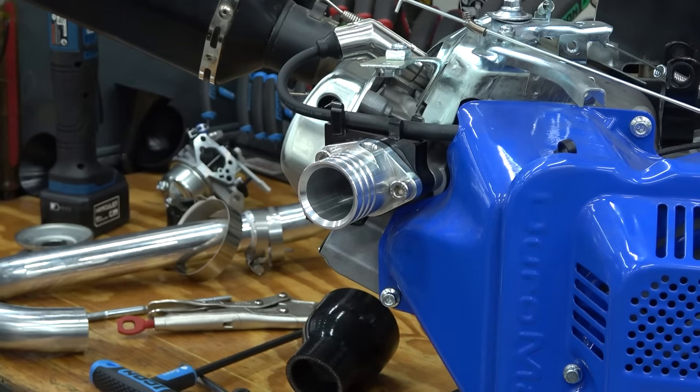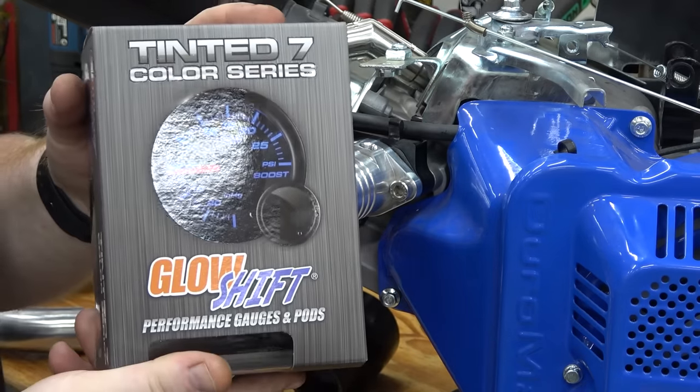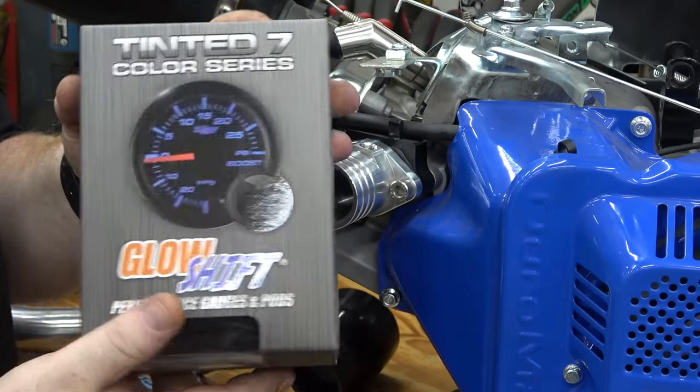So I need to get a barb. I'm going to assume I need to pull apart our boost gauge and see what size barb we need.